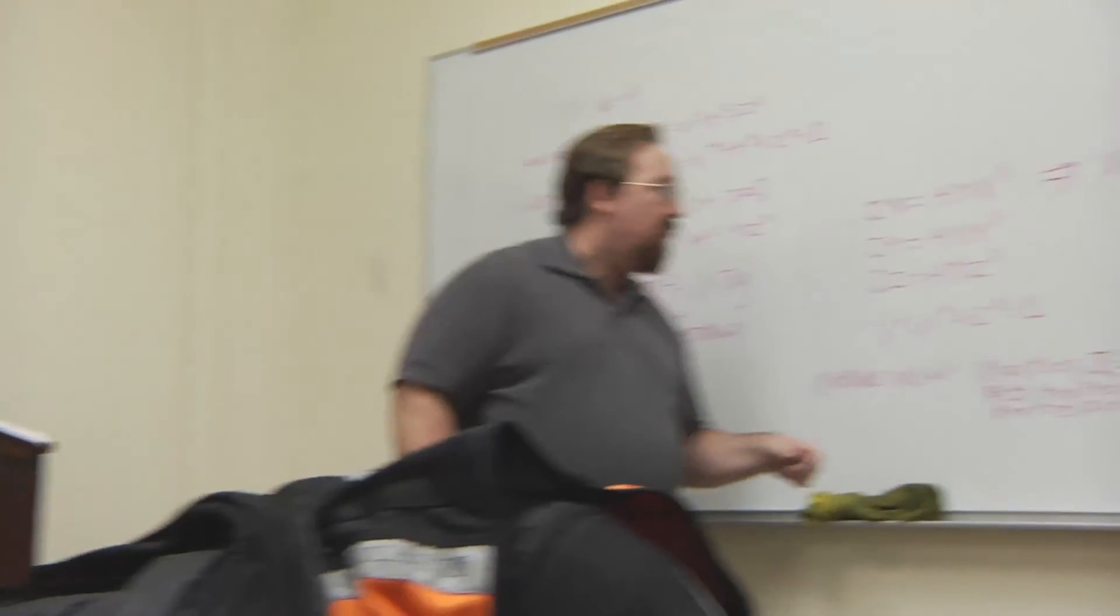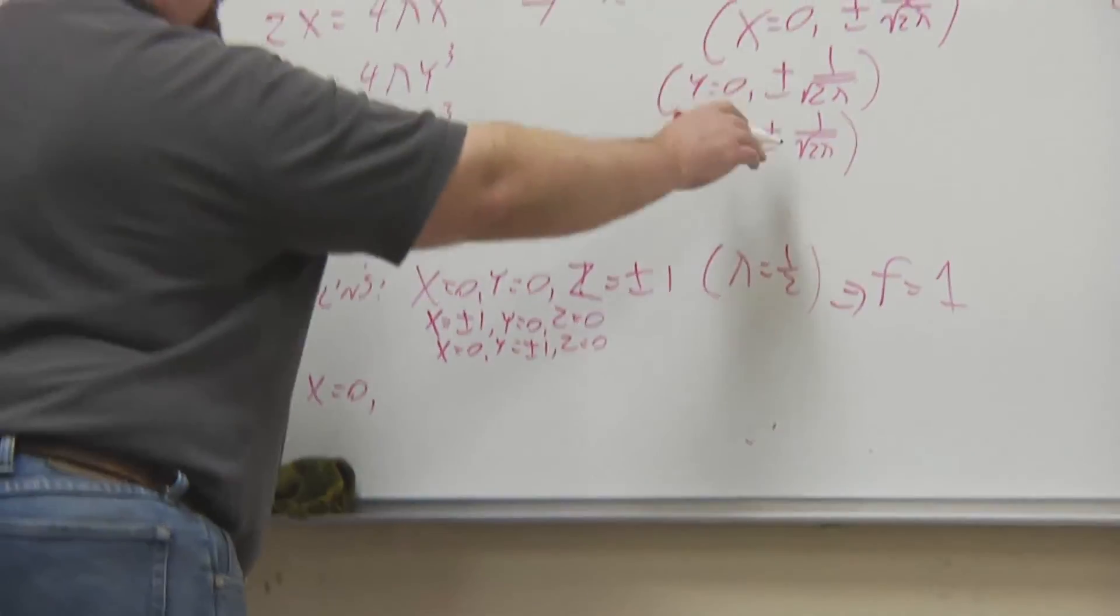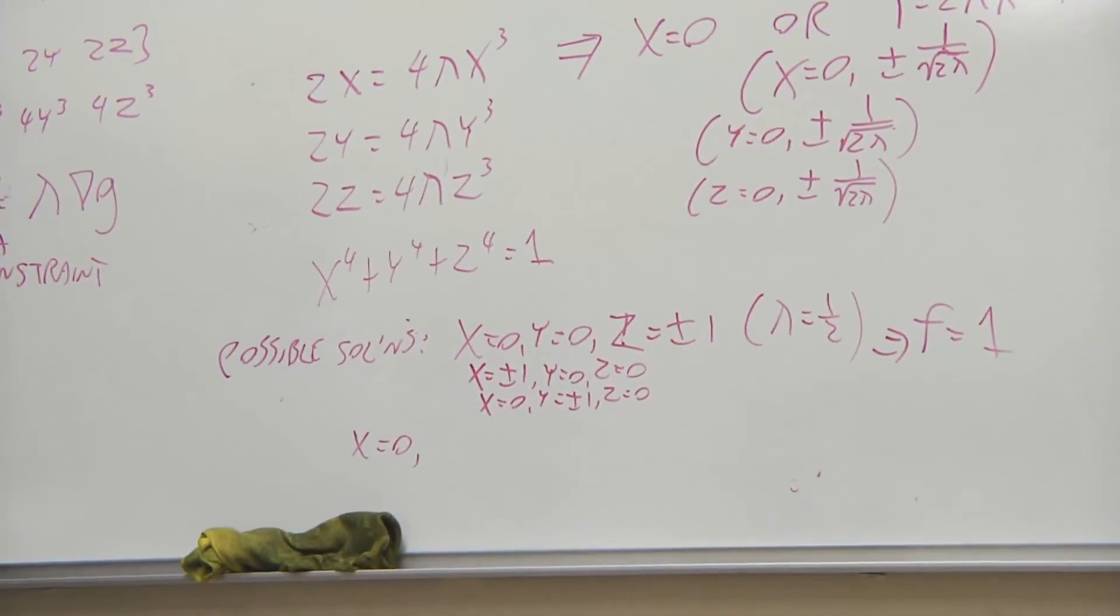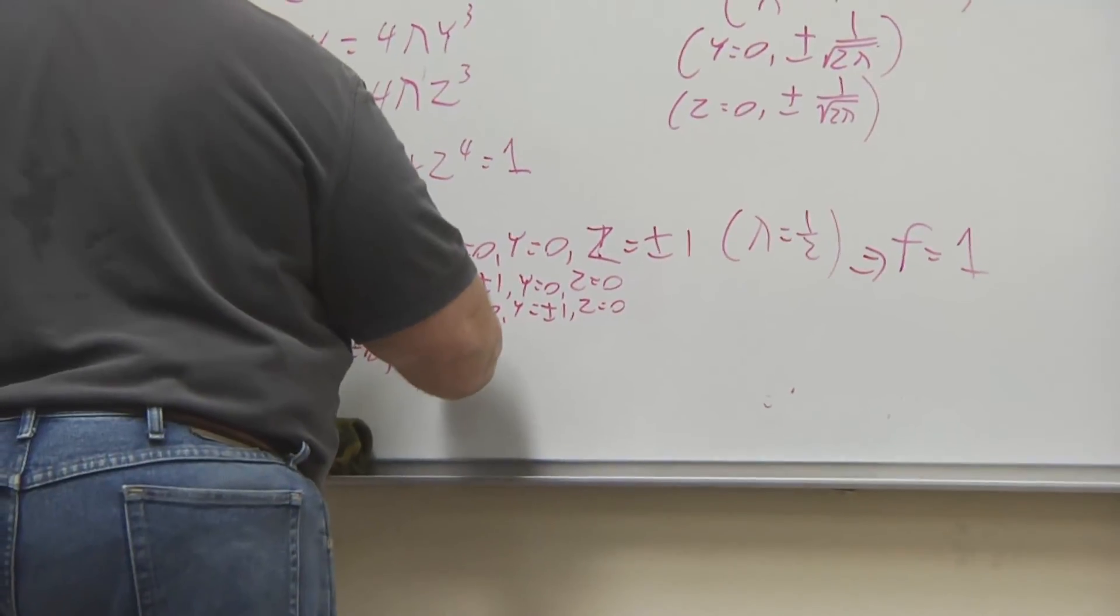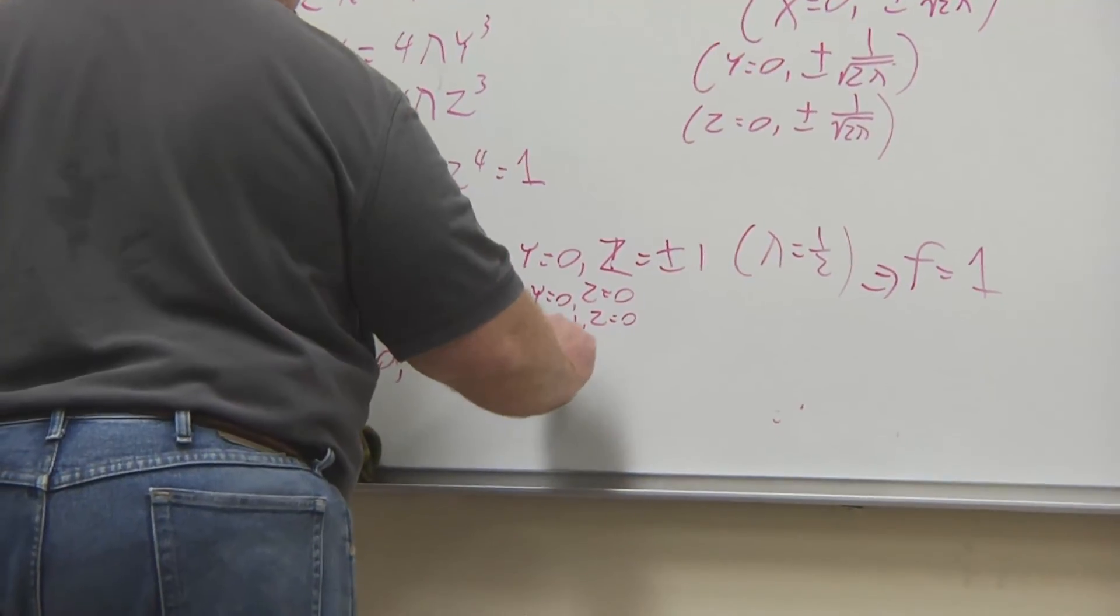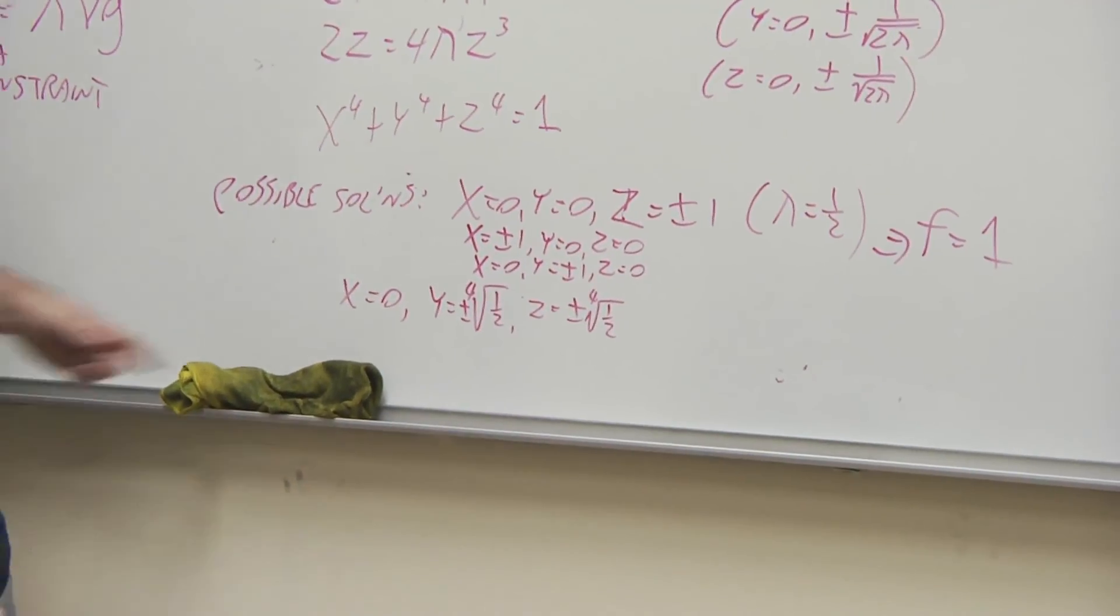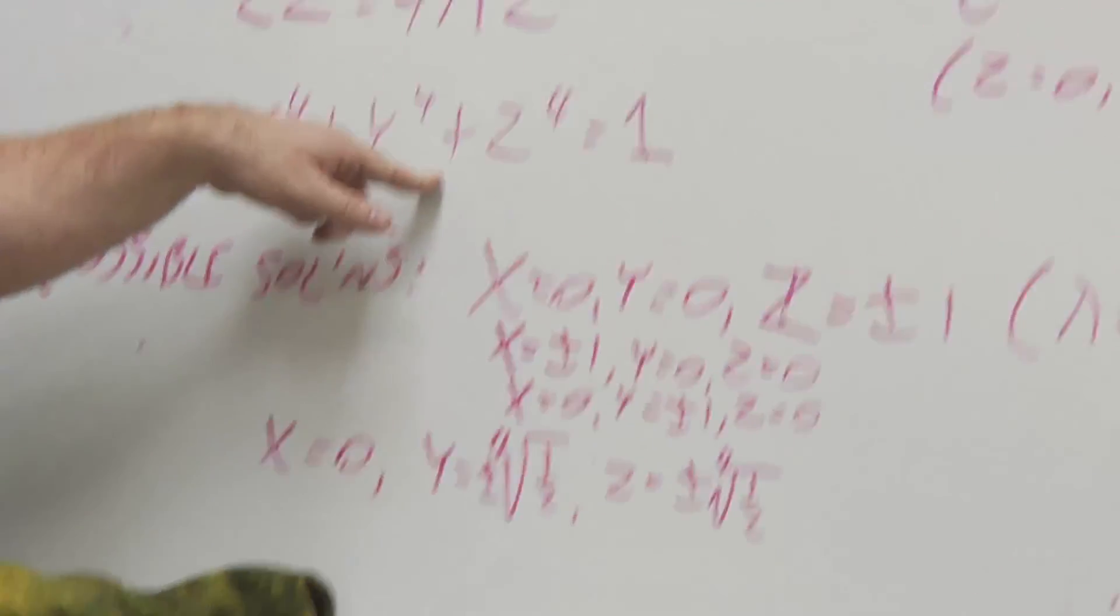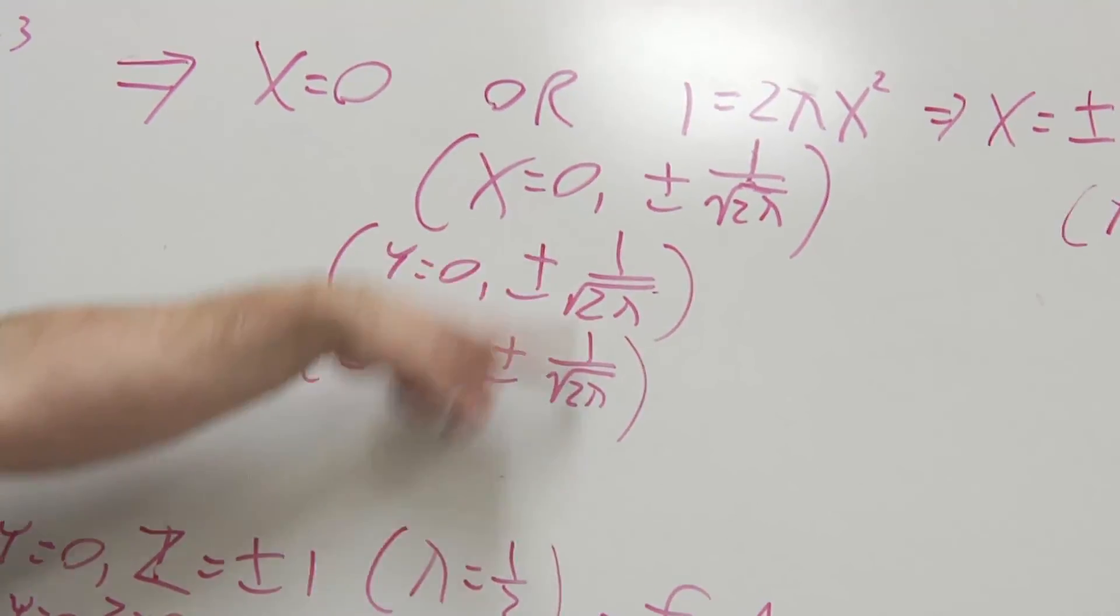So, another possibility is maybe only one of these is equal to 0. So, for instance, let's say x is equal to 0. And y and z are non-zero. Well, in that case, we have to make sure that whatever you get when you're raised to the fourth power is equal to a half. So, y is equal to the fourth root of one-half, plus or minus, and z is the same thing. And the reason I get this, notice I'm not bothering to find the value of lambda. I don't really need to. I'm just going by this. Because this tells me that if I set x equals 0, and I say that y and z have to be non-zero, they have to be the same or minus of each.